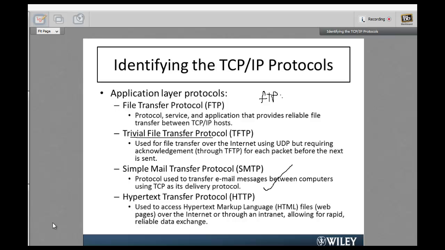There is the HTTP, which is the very famous one, Hypertext Transfer Protocol, which always gives HTML files. It allows you to access these HTML files. So when you have a browser and you access the HTML file, the browser is programmed to display this HTML file so you can see it. The purpose of this protocol is to give you HTML files from the server.